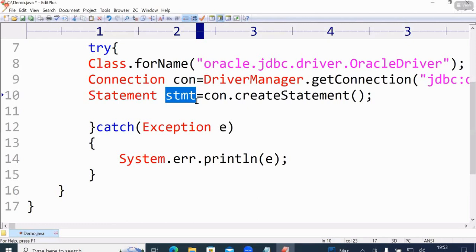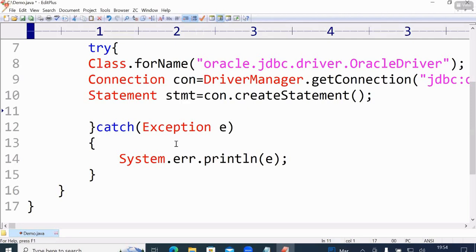Now, with this stmt, you can call Statement methods. I gave you yesterday execute, executeUpdate, executeQuery. The execute method is suitable to execute DDL queries. DDL full form? Data Definition Language. Examples? Create, alter, drop. Like that, executeUpdate is suitable to execute DML. Examples? DML full form? executeQuery is suitable to execute DQL. DQL full form? Data Query Language. Example? Select. Based on the query, you have to select the method.